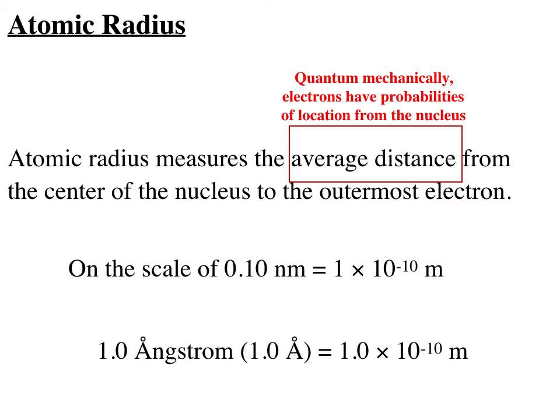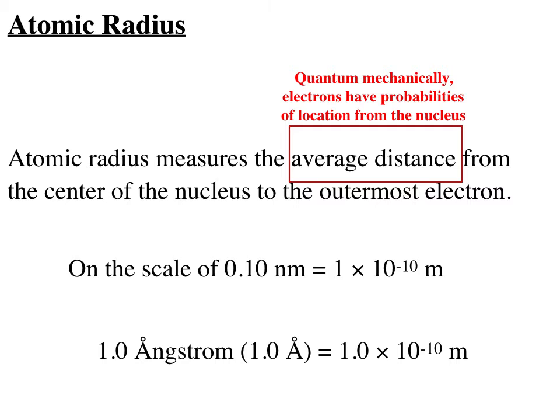So as I spread this wave-like character over the outer edge of the nucleus, and I look at where the clouds of electron likelihood end at the valence level, remember, I would go to the outermost energy level, the last n value being populated. This would be where this atomic radius ends, and then I measure that distance, and then typically I should use, of course, for the SI world, the units of meters.